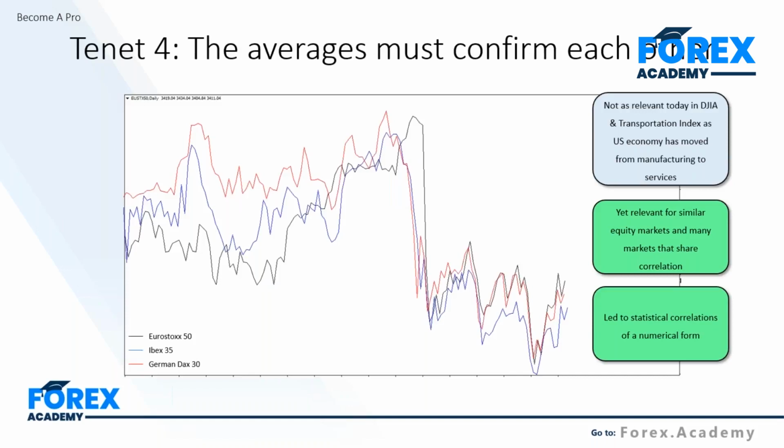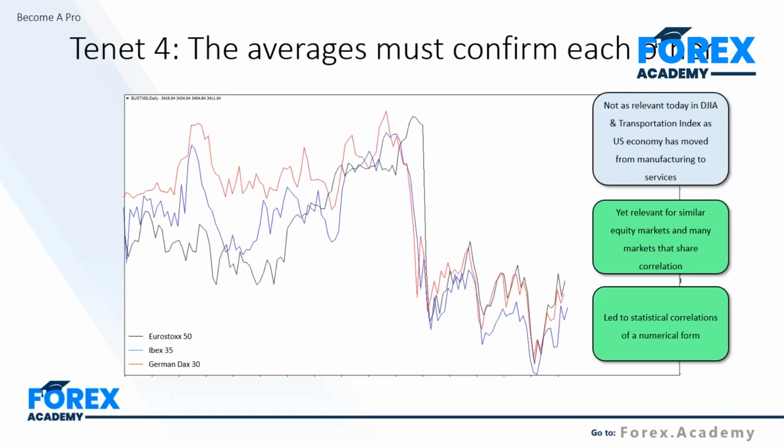Okay, so what we have on screen here is, first of all, price action from the Euro Stoxx. In fact, it's a line graph, of the Euro Stoxx 50, excuse me. We have the IBEX 35, which is the Spanish index there, and the German DAX 30. Okay, so 3 European stock indices. Of course, over the long run, they are correlated. Very interesting. So not as relevant in terms of his own study with the Dow Jones Industrial Average and the Dow Jones Transportation Average Index. At that time, the US economy, just some information, this study was done with those two indices.